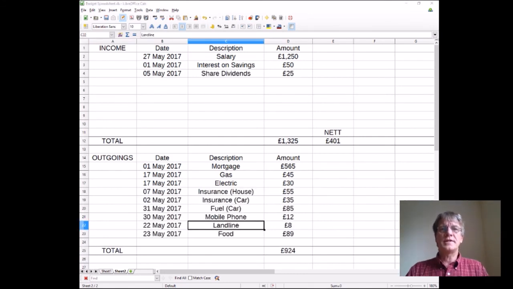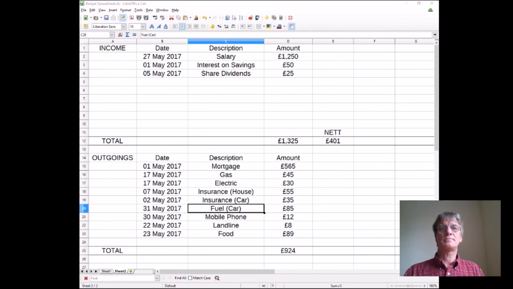I put a few more things in the outgoings column just to make it more accurate, but you can now see that there are certain things that you don't get a bill for. I mean, food, for instance, you're literally just going to have to go by any receipts you have, and the same with the fuel for your car. But you do need these to give an accurate representation of what you're spending every month.